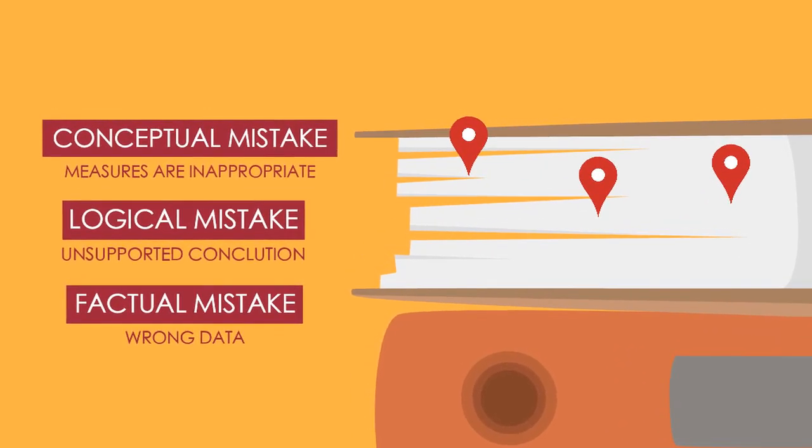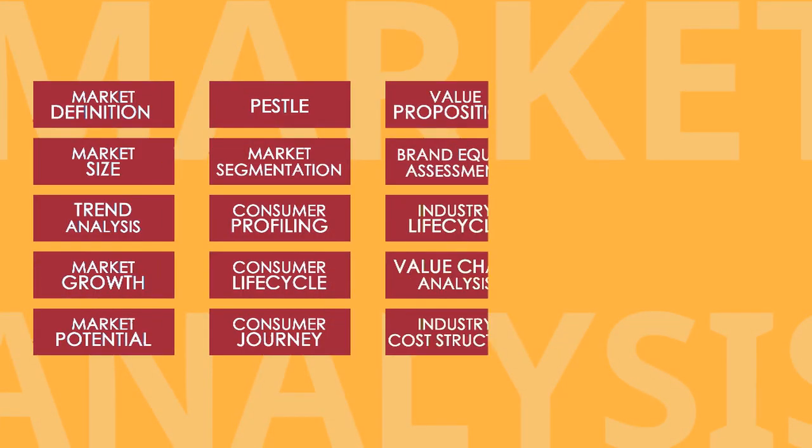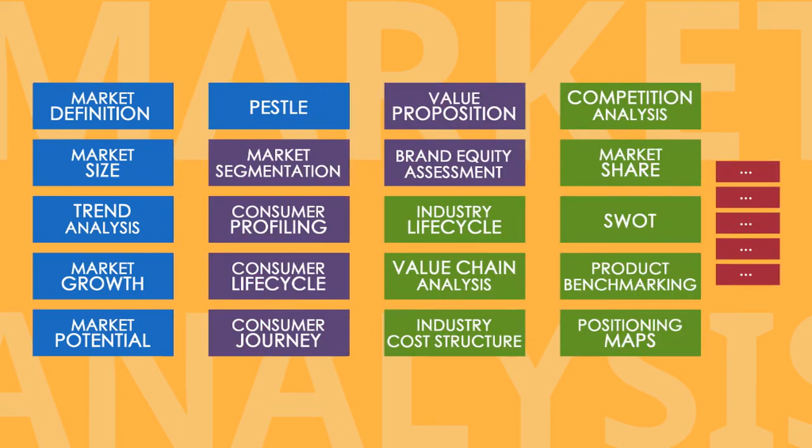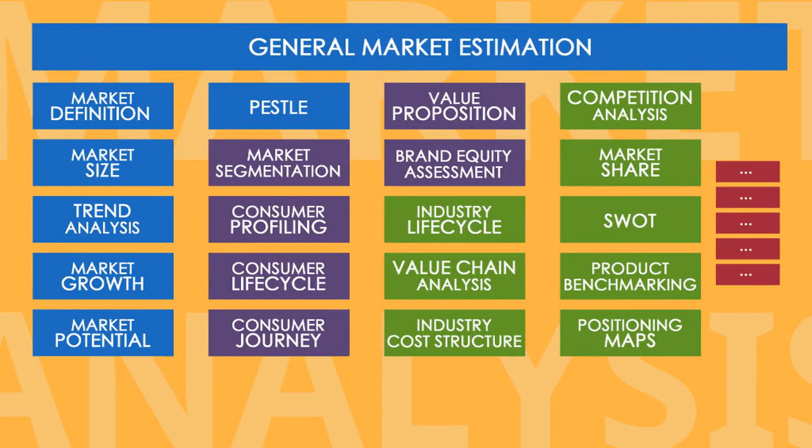A complete market analysis would consist of over 20 parts. All of these elements can be grouped into three broad categories. First, general market estimation is concerned mainly with determining the market size and potential sources of its growth or decline. A lot will be determined by how precisely you define your market. This analysis really helps you to understand who your potential consumer is. Get it wrong, and you are on a slippery slide to analyzing a market distinct from yours.